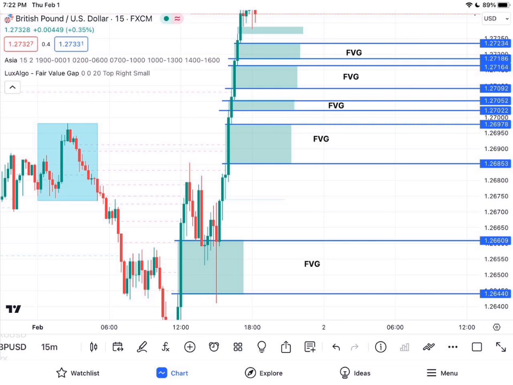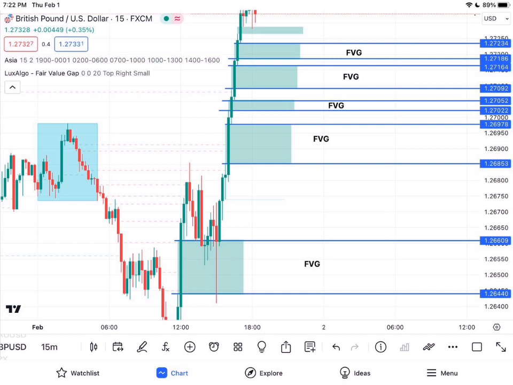So what is a fair value gap? Fair value gaps are a situation whereby the market has a lot of buy pressure or sell pressure, causing the market to leave behind an imbalance. This imbalance is what we call a fair value gap. So these fair value gaps are imbalances, like the market leaving large gaps because of the buy pressure or sell pressure. These areas are like magnets for the price to retrace back into in the future and maybe fill up those gaps.